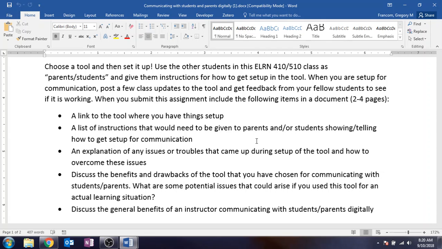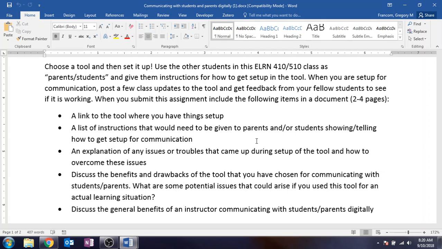Or ask us to add ourselves to your Remind class, and then we'll go ahead and do that. And you can start communicating with us about the class. And remember, it's a pretend class, so you can just pretend communicate with us. Talk about an upcoming assignment or some type of announcement that you might have for your class.